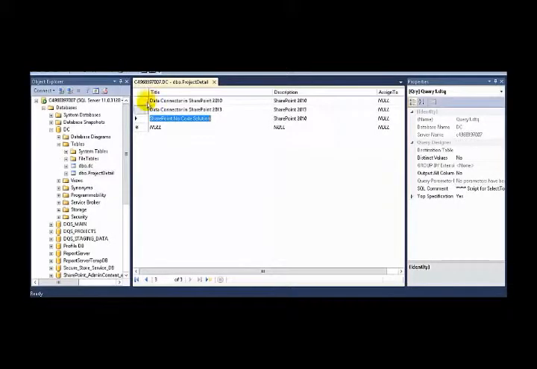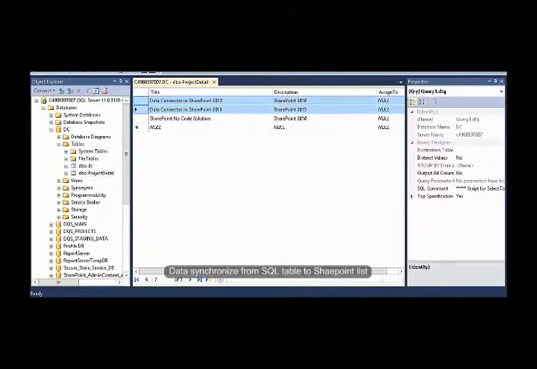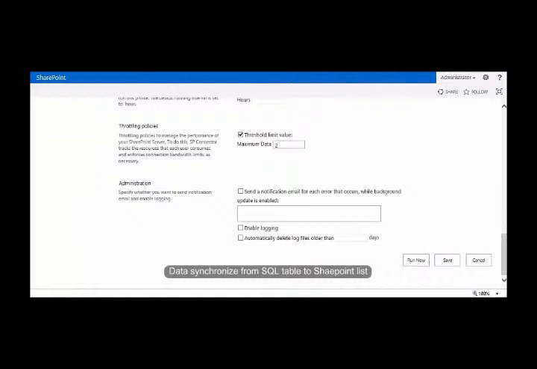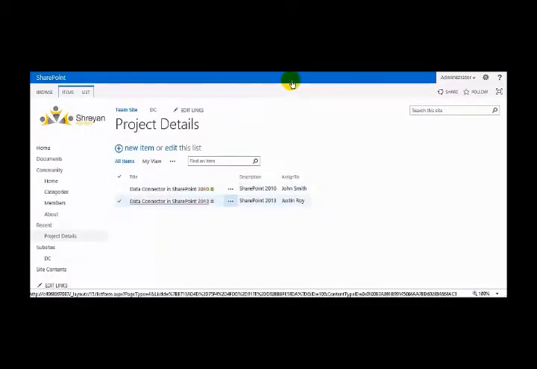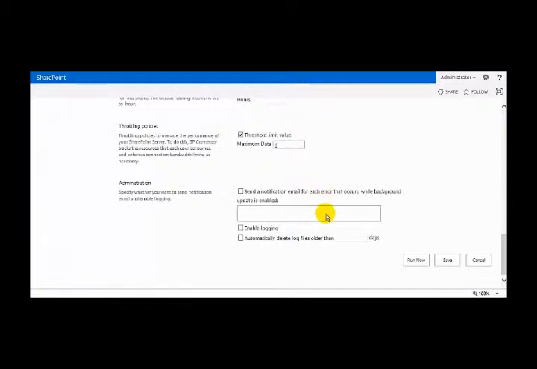Please note that the calibration value set was 2, so the SharePoint list will display only 2 mapped items despite having 3 items in the SQL table. This demonstration will show you the mapping of 2 items only. Mapping of data from SQL to SharePoint lists gets displayed here. The last item is left out because our throttling policy data count was set at 2.